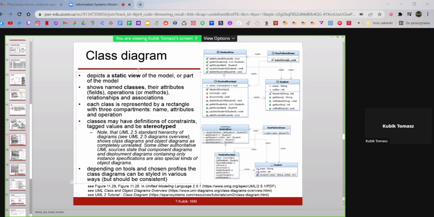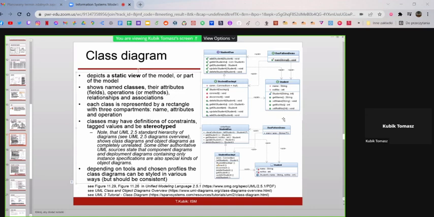Operations or methods are usually described with the return value, and if the methods take some arguments, these arguments might be written in braces, but usually on this diagram they are written just by passing the data types without naming these variables.